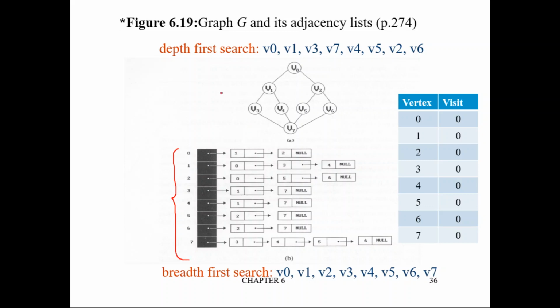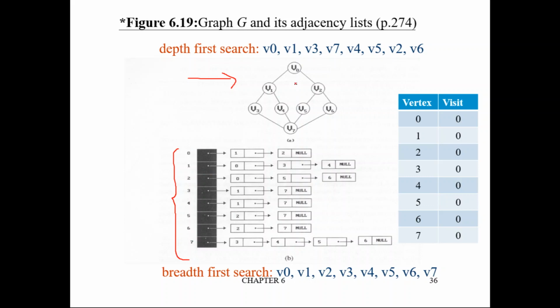So first represent this graph using adjacency list. So this is the adjacency list representation of the graph. Okay, I think it's very clear. I need not explain this again. So you are creating an array of pointers. The size of the array of pointers should be equal to the number of vertices. Here we have 8 vertices, 0 to 7. So the size of this array of pointers is also 8, 0 to 7.